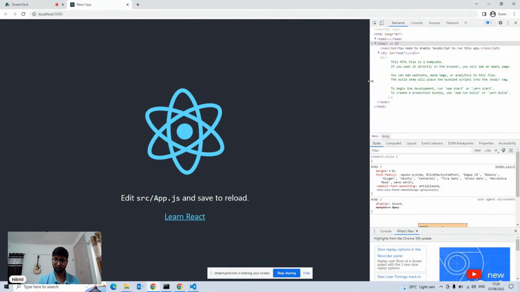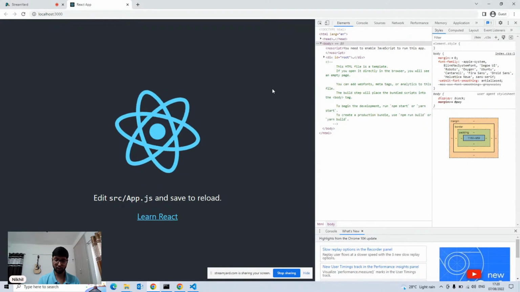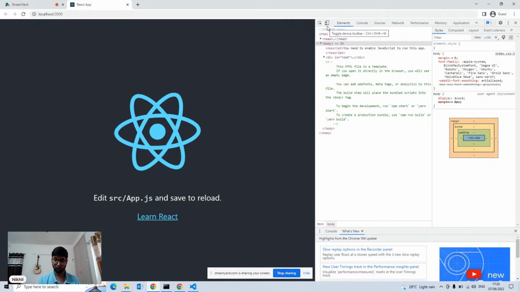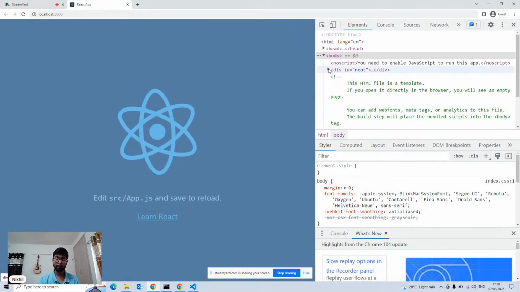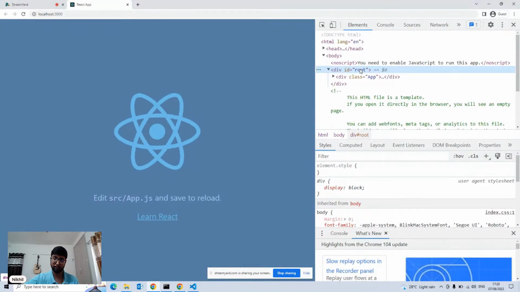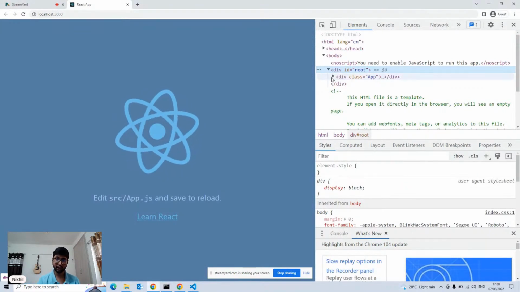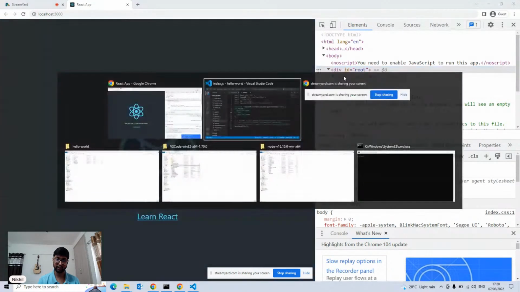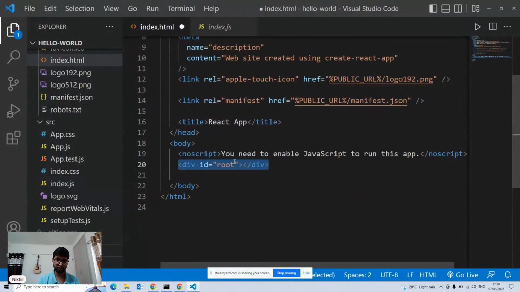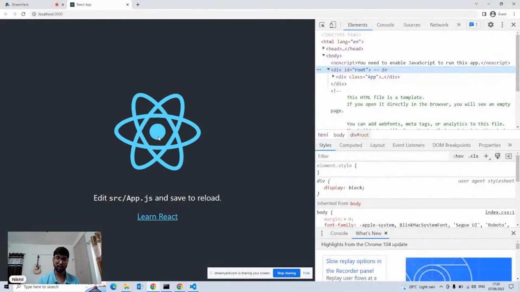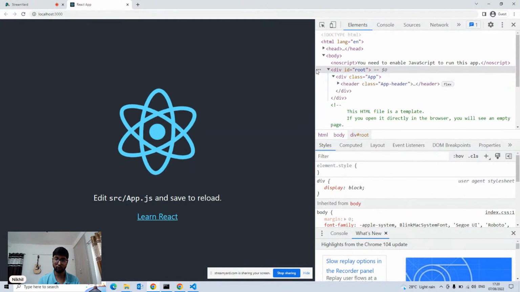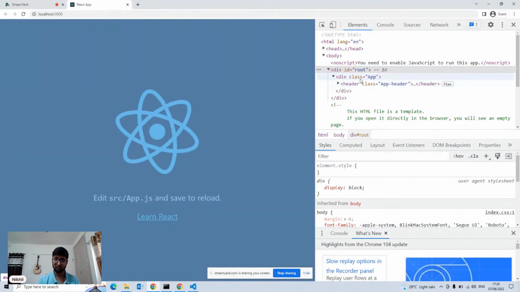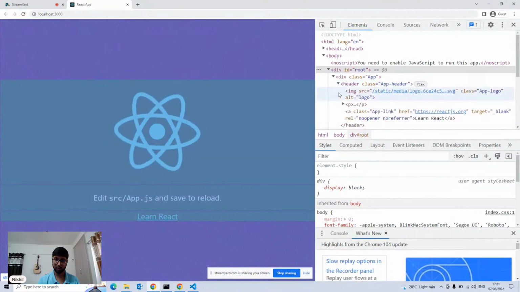You can access the DevTools by pressing Control Shift I or Command Shift I, on Windows or Mac respectively. Let me increase the font size for you. Remember this, within our HTML, this entire div with the ID root was empty. But now you would notice it has some content. See over here, it is empty, it is not having any content. But once our application is started, we are seeing all this content inside this div with the ID root. Now we have another div with a class app, we have header and all these things.